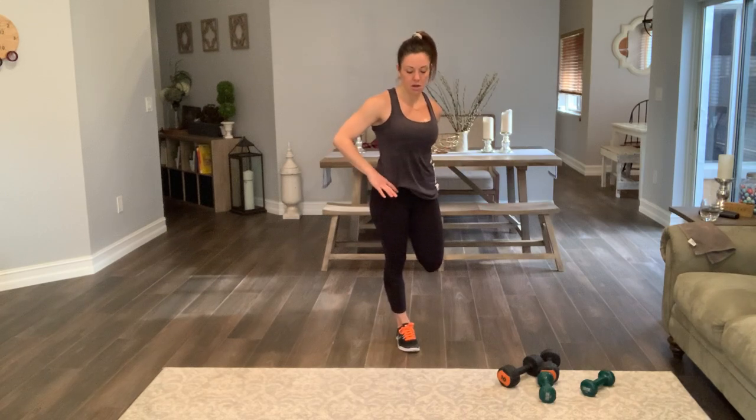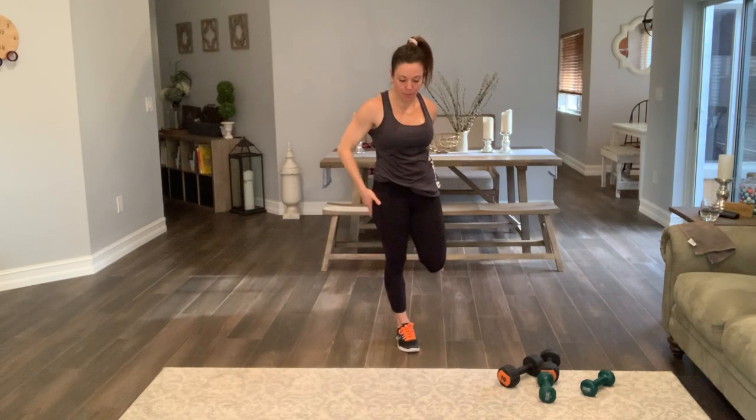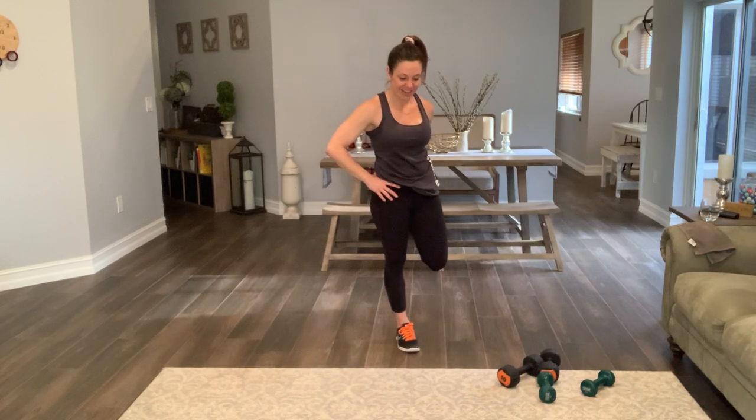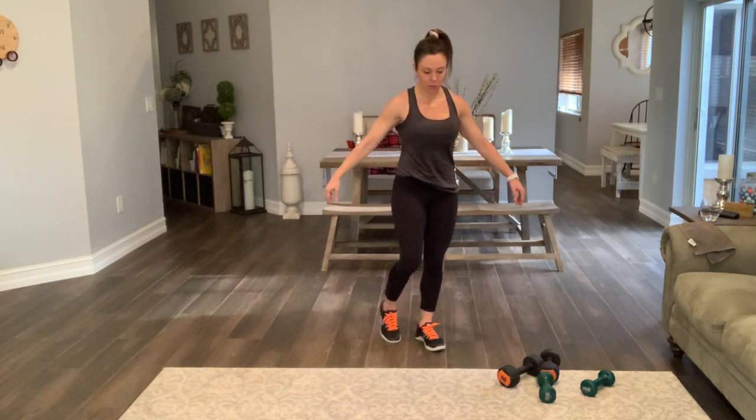Stand up nice and tall. Left foot, left hand. Good. It's helpful if you are listening to Cardi B, maybe switch over to something a little bit more low-key. I go from Cardi B to Taylor Swift. But like old Taylor, not new Taylor. Switch.